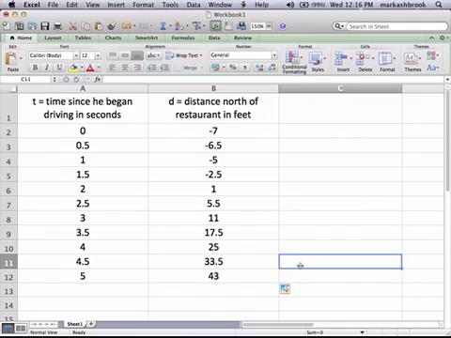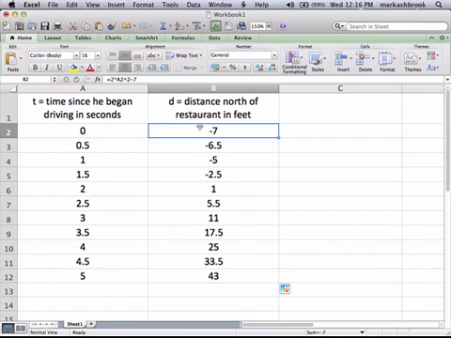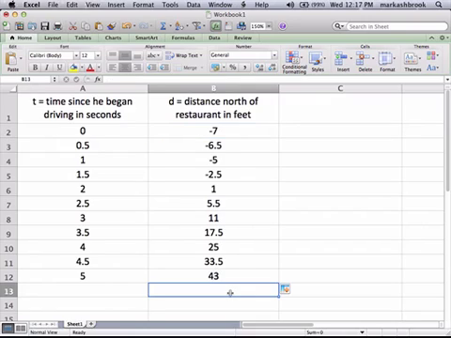Spreadsheets are amazing things. They're so helpful, right? And you've got these laptops sitting right in front of you. Okay? So you just put the formula in. I put the formula in terms of my A cell, and then I can just grab it, and it just repeats it for all of them. So this gives us a picture of what's going on. Okay? So at t equals 1, we talked about that. Negative values here up till 2 seconds mean he's south of the restaurant.